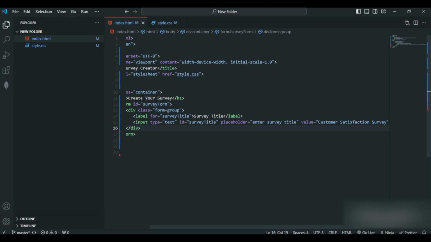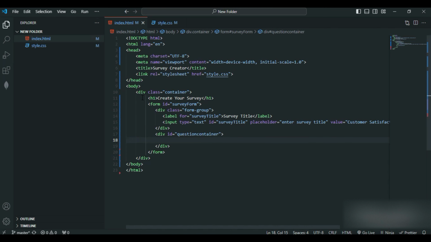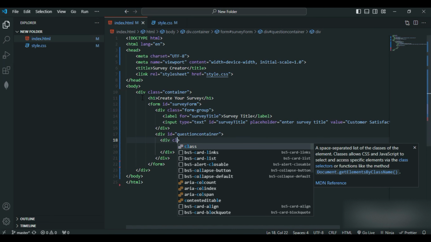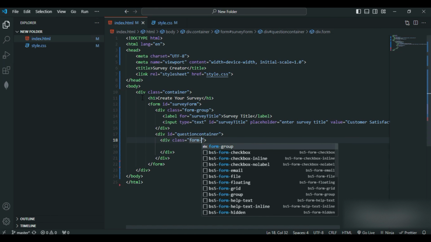Next, after closing of this div, let me make use of one more div. Here, I'll give ID of question container. Also, let me make use of one more div and give the class name form group.